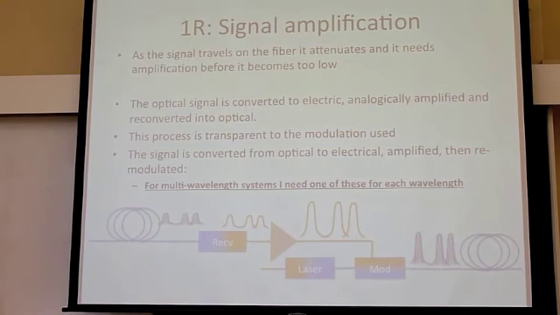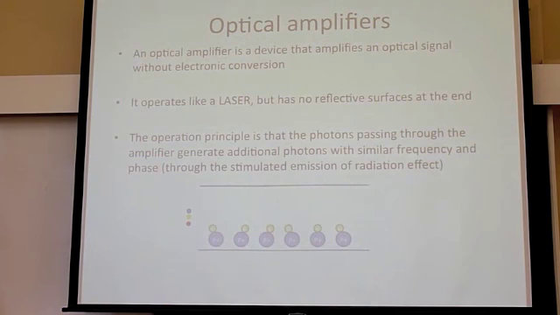So that's what people used to do at the beginning. Now this is not used at all electrically, for the simple reason that if I do that electrically, I need one amplifier for each channel. So if I have a fiber with 50 channels, I have to amplify all 50 of them. But that's the general idea of what amplification is. Now, every amplification is basically done with an optical amplifier.